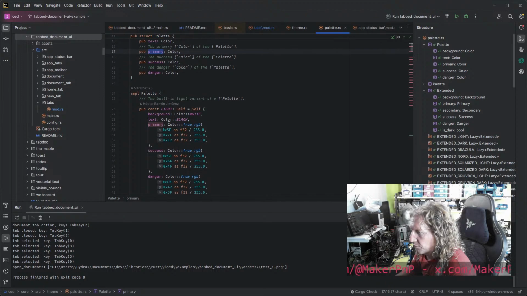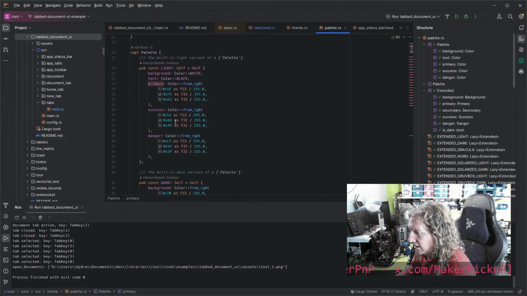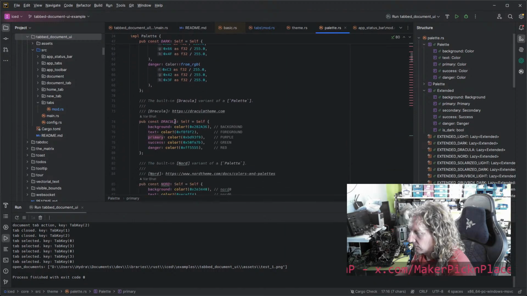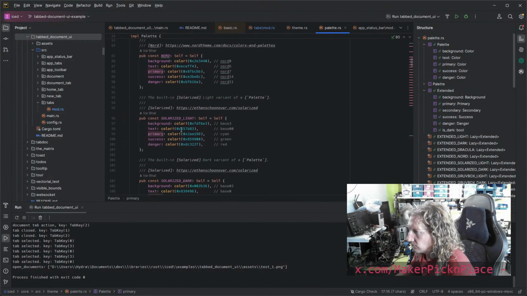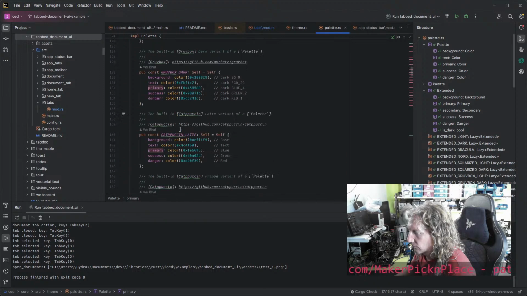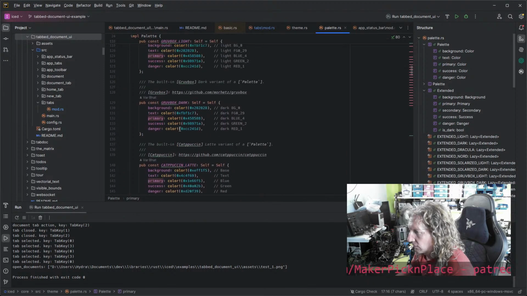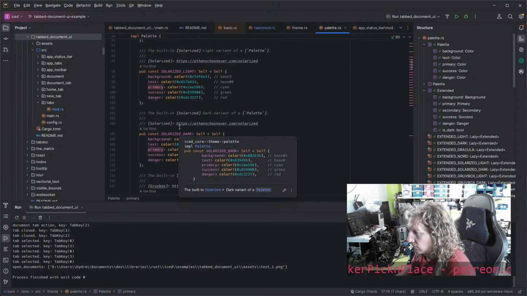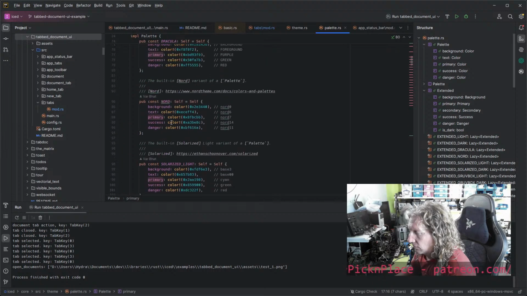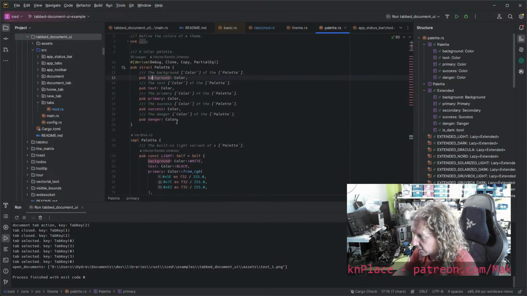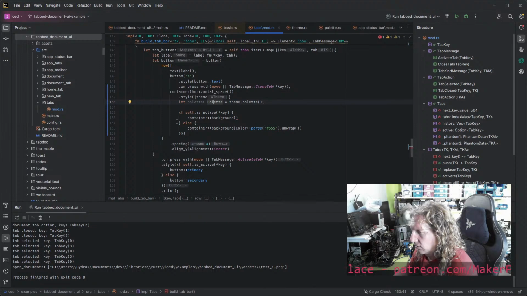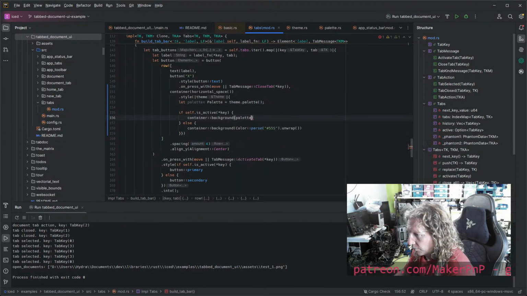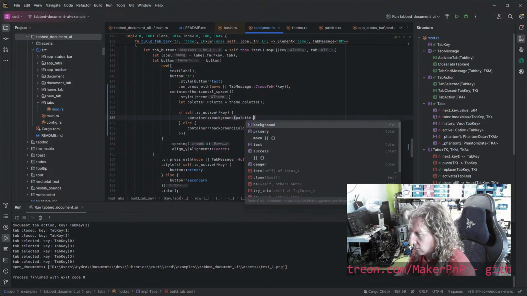Let's go primary, and I mean, is that really right? It's kind of weird. And then we go palette dot primary.